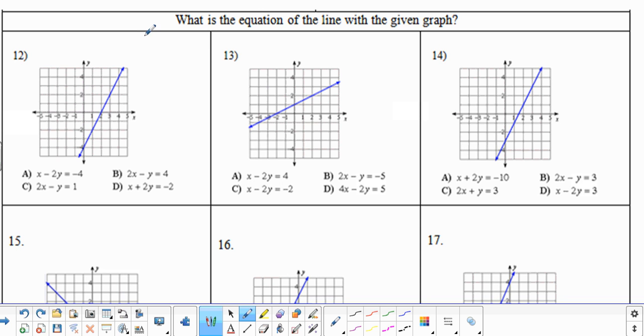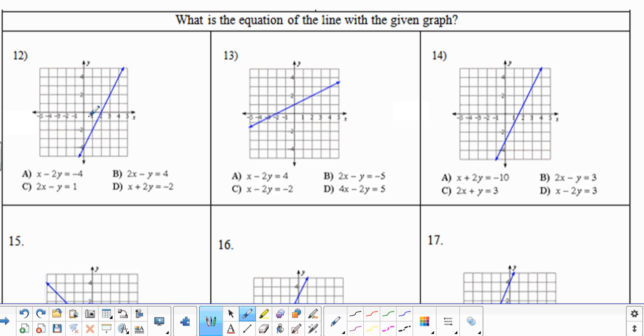All right, so now we're going to look at the last section of the handout. It's pretty similar to the others, just a little different way you might see the problem. So with this first one, looking at problem 12 now, there's a couple ways we could do this. We could do it the way that we did on those last ones, where you'd have to convert each answer choice into slope-intercept form. And once you convert it, then you could see which graph matches this. We could do that if we wanted to. Nothing wrong with that. I want to show you a different way so you have more tools in your tool belt for approaching these types of problems.